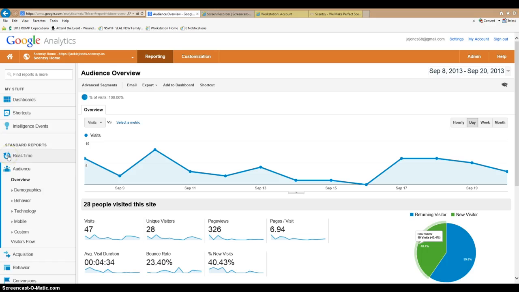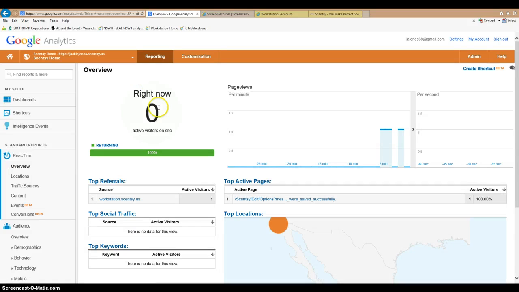Then you can actually track real time, so you can see if there's anybody actively on, which is crazy. There's actively somebody on my website right now, which is kind of neat. So now we get to play with it. Okay. Oh, you know what it is? It's my workstation. That's me on my workstation right here. But if this was somebody else, it would say that they were active on the website, and it would tell you right here where they are active. It would say like, maybe they would be in the cart or something.